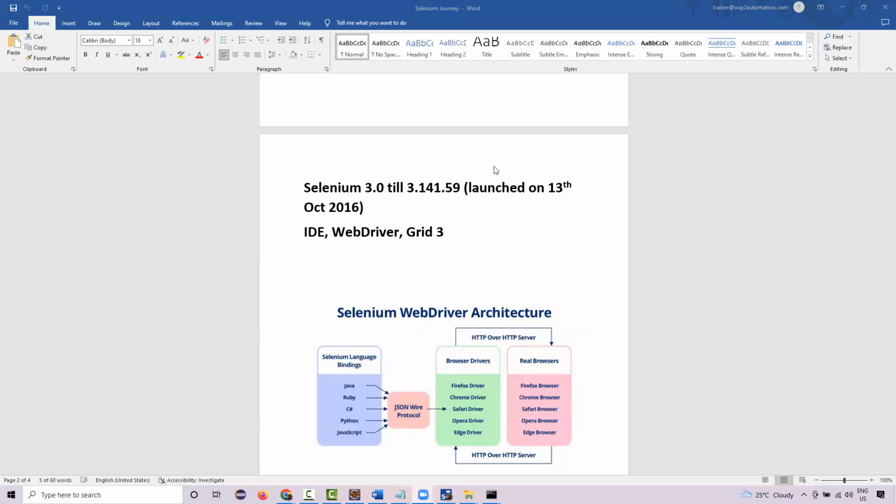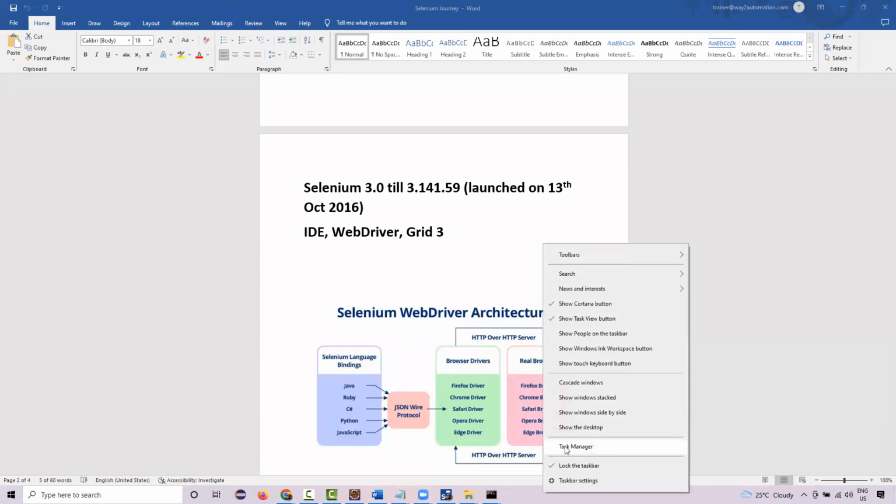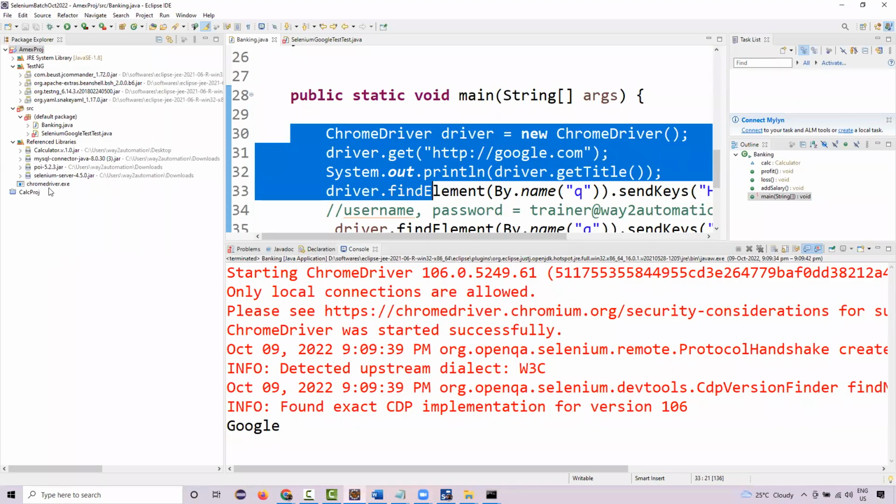Do we need to manually kill the Chrome session when we are not closing the browser? Yes, in case you're not closing the browser, then you need to go to Task Manager and kill the session. Otherwise, if you reboot, it will automatically get killed. This is just because I need to delete it, and it won't allow me to delete it if I don't kill the session.